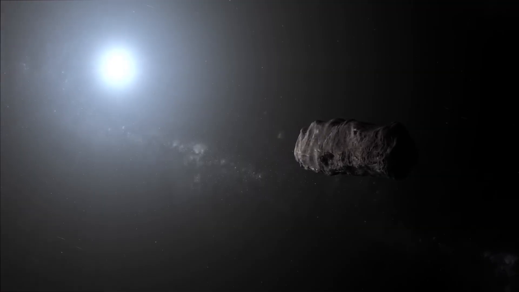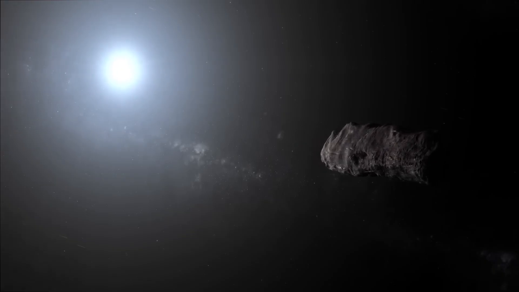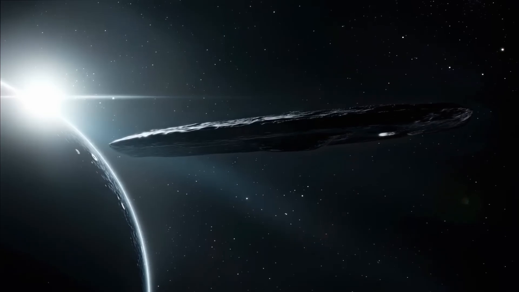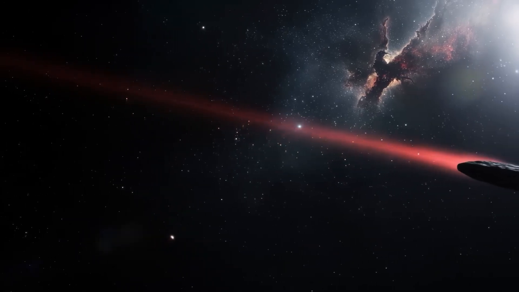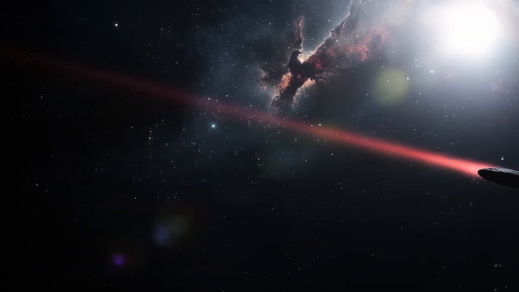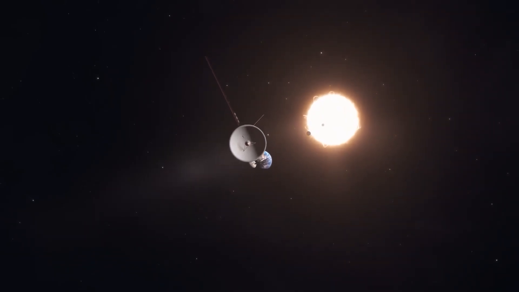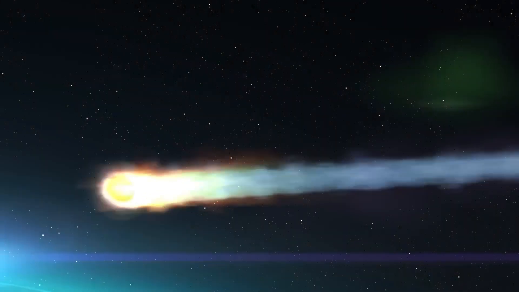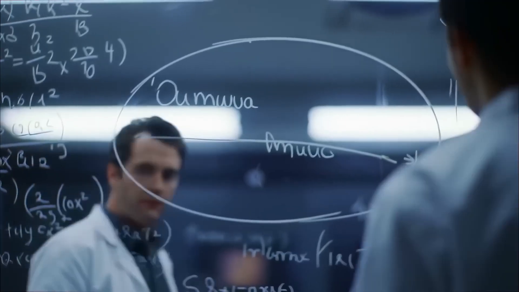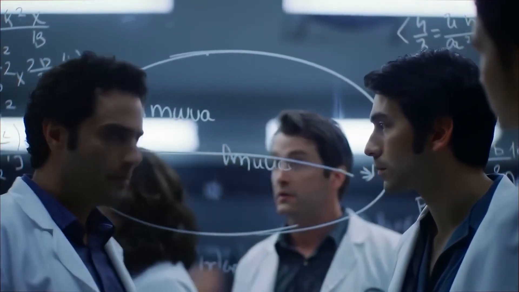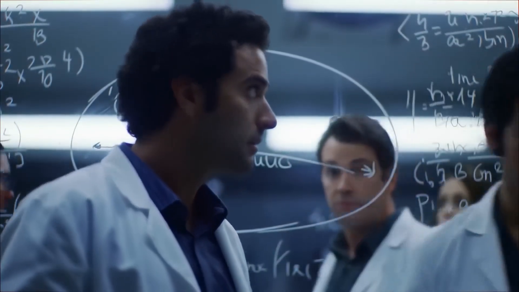By resisting easy classification, it forces astronomers to question the very definitions of comets, asteroids, and interstellar wanderers. The labels blur, and new categories must be imagined. The contrast highlights the scientific stakes. Each interstellar visitor is rare, separated by years of waiting. Each carries chemistry and physics from another stellar nursery, fragments of worlds beyond. Oumuamua showed dryness and tumbling complexity. Borisov demonstrated water-driven outgassing much like homegrown comets. ATLAS is rewriting the playbook with its brightness, its chemistry, and its evolving morphology. For planetary science, this is not just curiosity. It is data that will reshape models of how matter forms around distant stars.